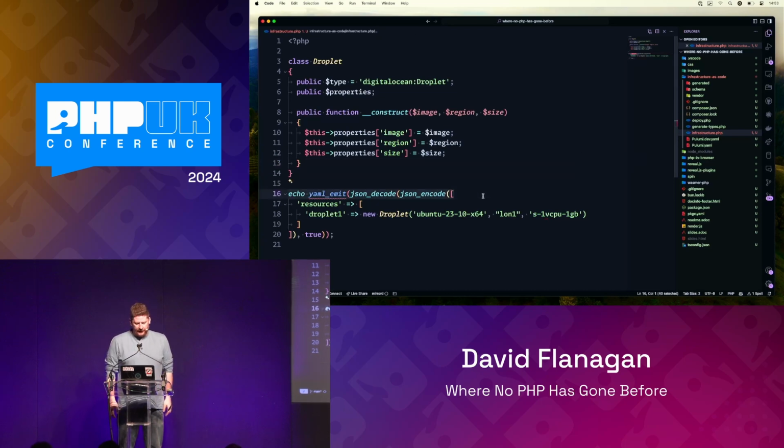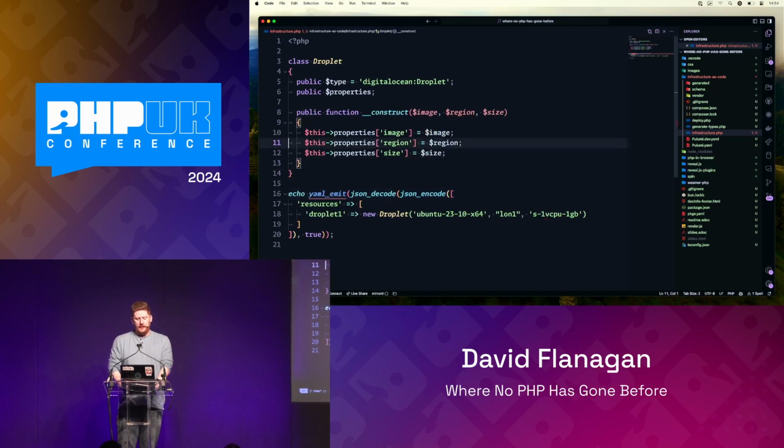Now, this line, I'm sure has caught a few people's attentions. Because of the way the YAML emit PECL module works, the PHP object annotation is basically a string rather than a JSON object. So I have to then encode it and decode it and then spit it back out as YAML. However, what we get is a YAML resource that looks like something Pulumi can deploy, which is kind of cool. Now, because this is code, we can start to do other things.